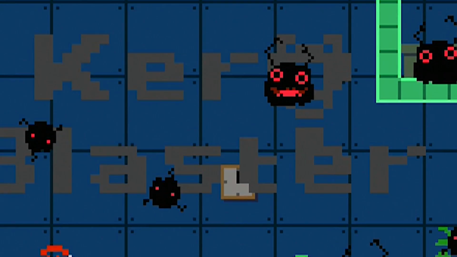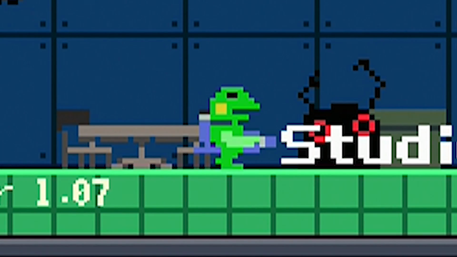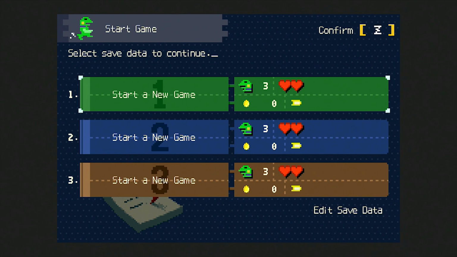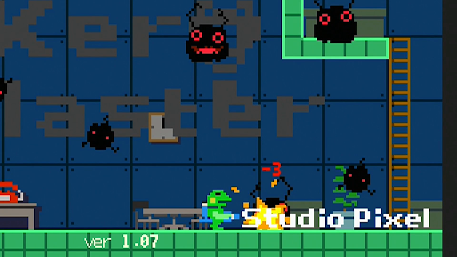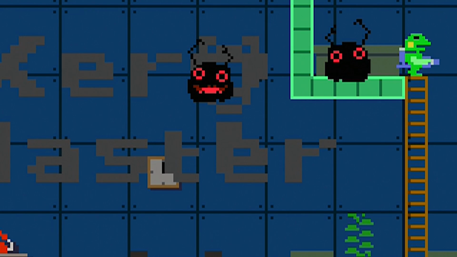You're in a room with nothing but black blobs, a control list, and a frog with a gun. No menu screen, no file select, no extra corridors, just what you see here. Your first reaction is, of course, to shoot the blobs. Some are up a ladder, so you have to climb up there and shoot them.